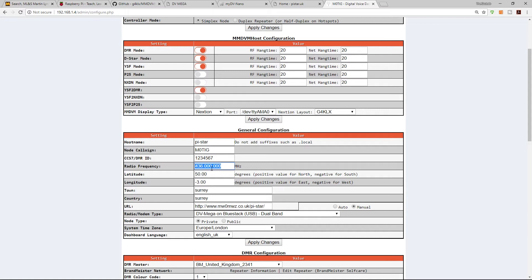You also need to select a frequency — I've entered 436 MHz, which isn't necessarily the best choice. Depending on where you are, your regulator such as Ofcom in the UK will guide frequency selection. In the UK, avoid around 433.800 MHz as those are key fob frequencies — using them can cause interference with car key fobs.